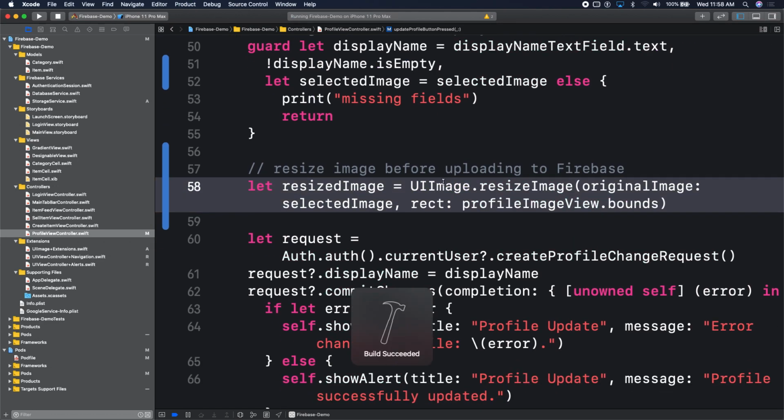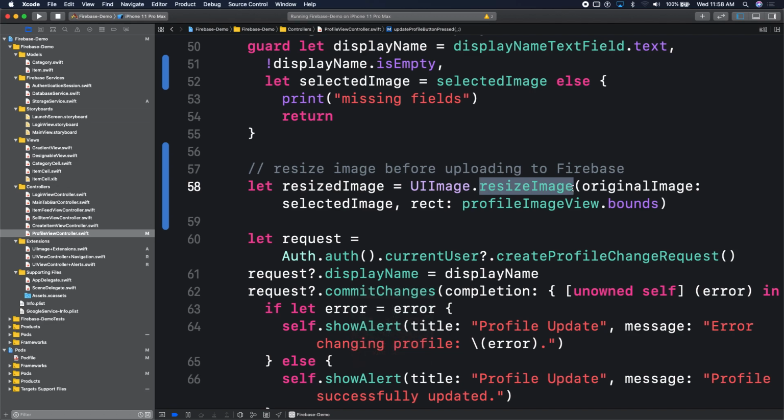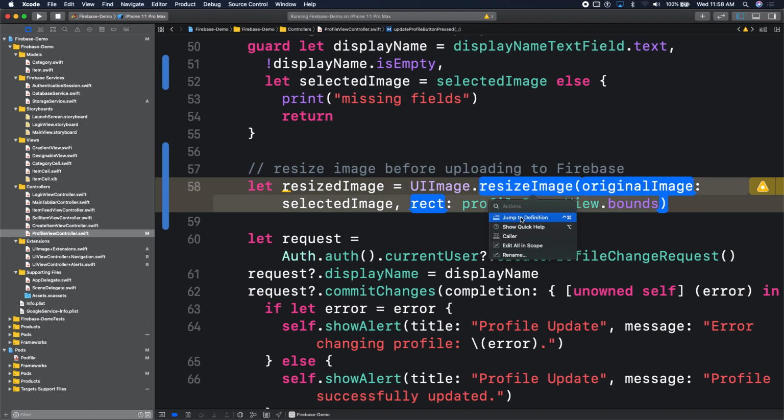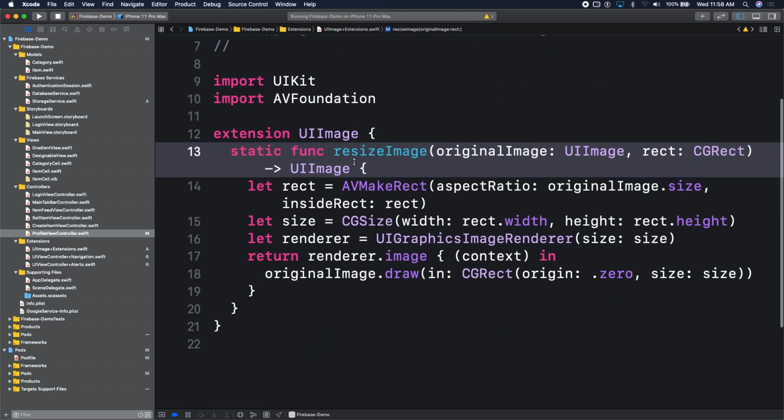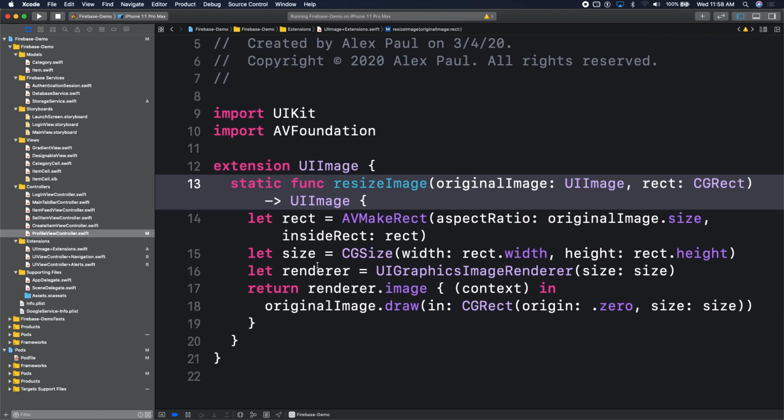Okay? Again, this UIImage dot resize image is an extension that we added to the project. Right? This is where that is coming from. Question? If you do not see resize image, that means you haven't added that extension that we slacked out. The extension I'm talking about, if we go back here, command click, jump to extension. This is the extension. Make sure you have that in your project. I slacked it out.